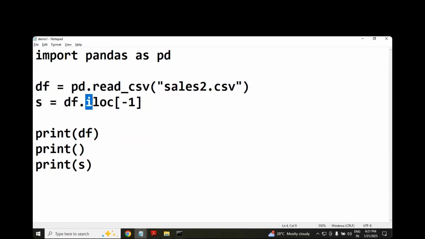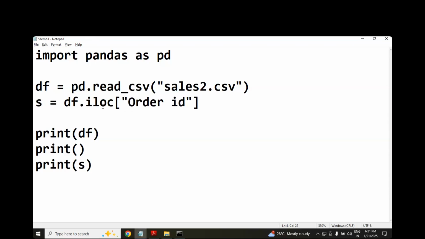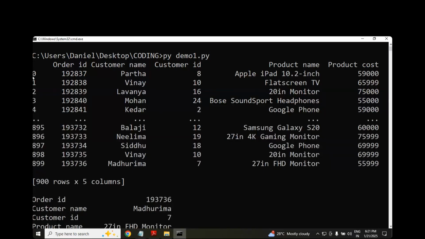Here you have to provide an integer value only. Otherwise, you will get an error. Let me try to access this one? No, please don't try to access, you will get an error. iloc won't accept string data. This is an interview question, they will ask during the interview. By using iloc, we have to provide an integer value only. Even though the index is a string, you still have to use an integer only.